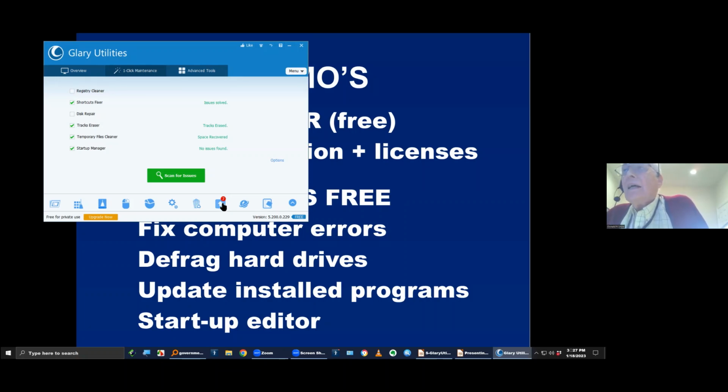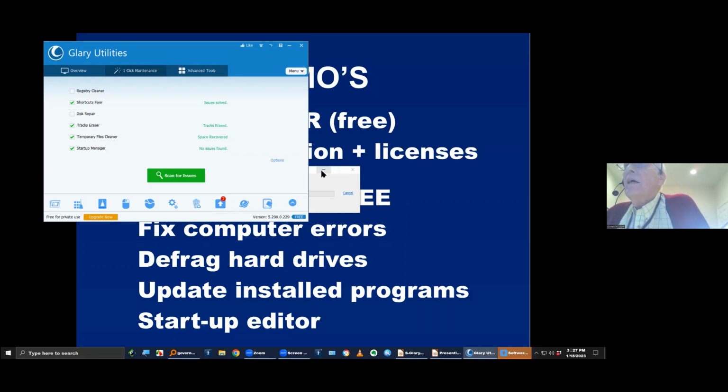And it should open up another little window over here on the side, which is not there. There it is. There's the window. Let me see if I can move it out of the way and get it over here to where you can see what's going on with it. I'll put it right here.